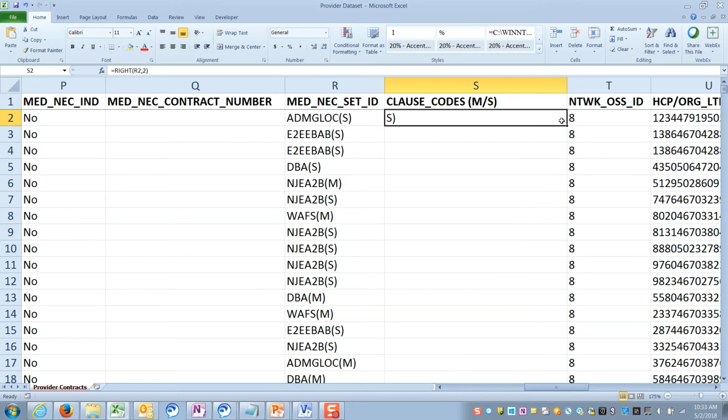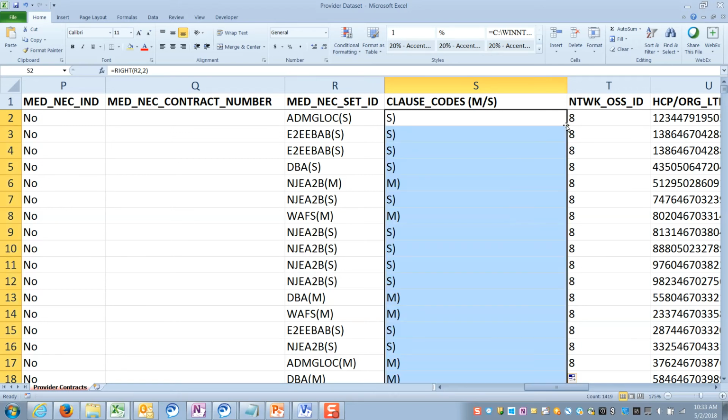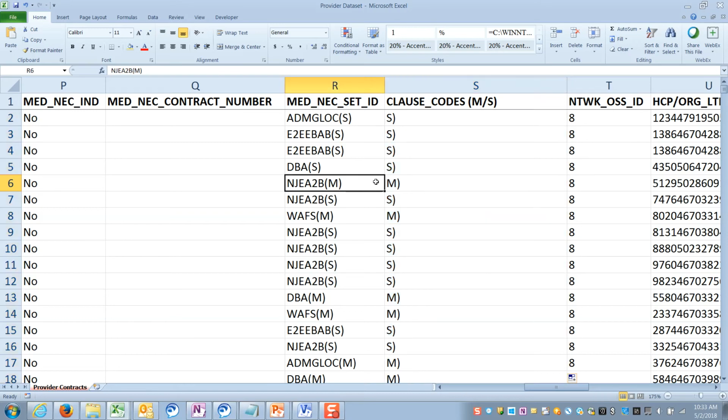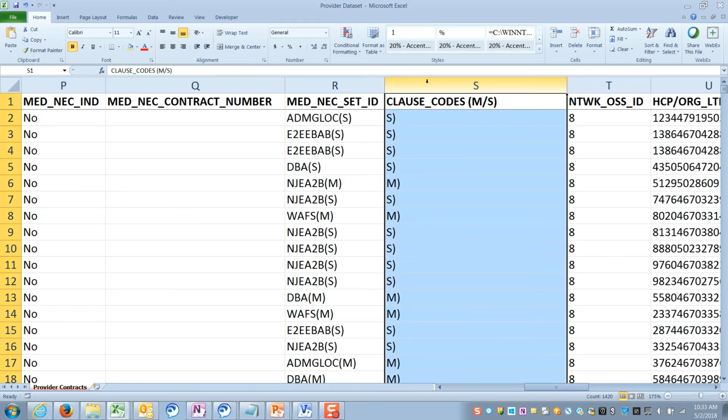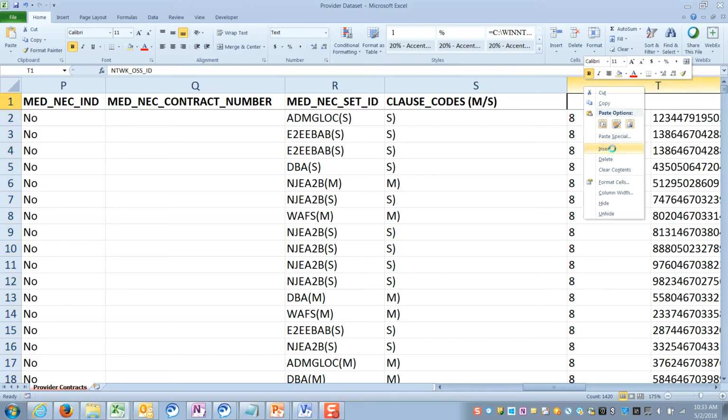We're close though, and what I can do is send this down. There's a little black triangle right here. If I double click on that, I can send it down. If I spot check it, M, S, M, and I can go all the way down and see that that's the case. So that's great. Okay, but it's a problem, isn't it? Because there's 2 values here. We just want 1. Well, the easiest way to solve this is to add a helper column, or consider this a helper column. And what I'll do is insert a column right next to it.